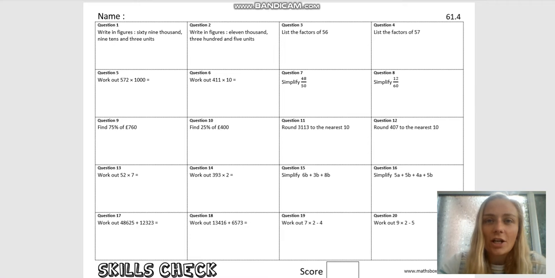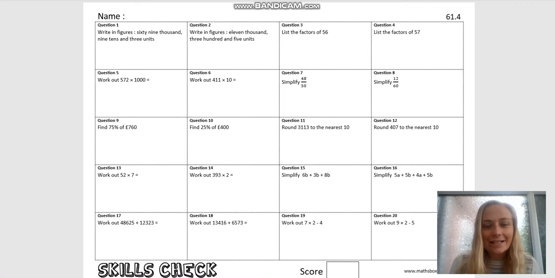Now, Friday is actually a bank holiday. How exciting. So I will set you your solutions video on Thursday. So make sure you have a look on Show My Homework. And then you can watch the video on YouTube and give yourself a mark out of 20, and you can correct any that you didn't quite get correct, and then make sure you've done all of those as your first task.